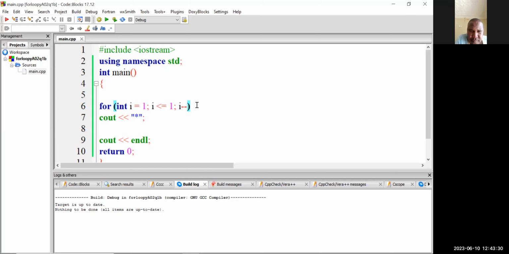In this case, it's decreasing by 1. Can you see minus minus? Minus minus means it's decreasing by 1. So if I take 1 and decrease that by 1, what does it become? 1 minus 1? It's 0. Good.